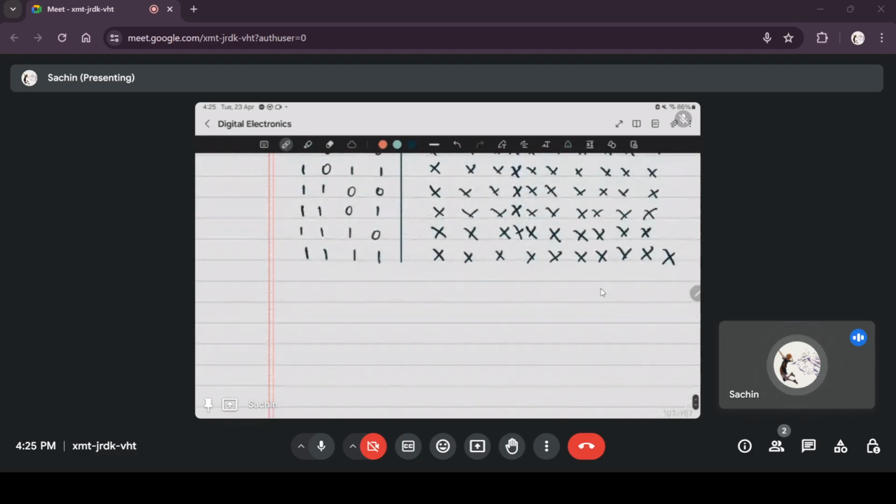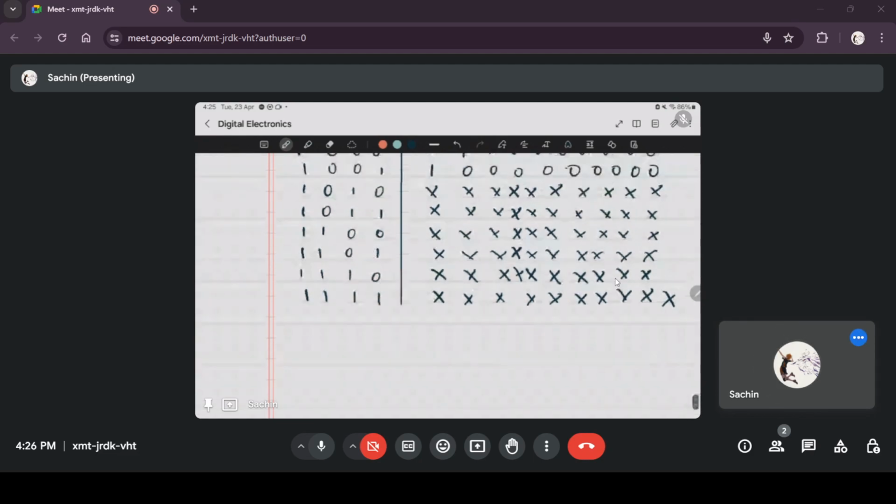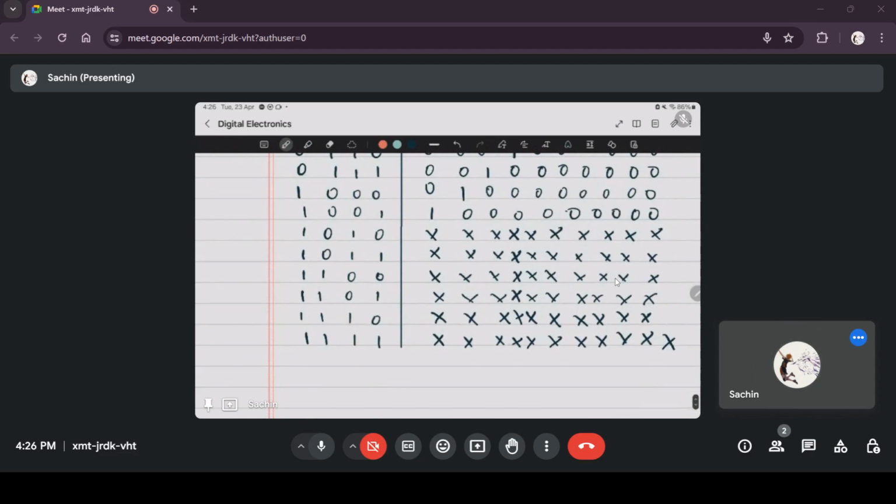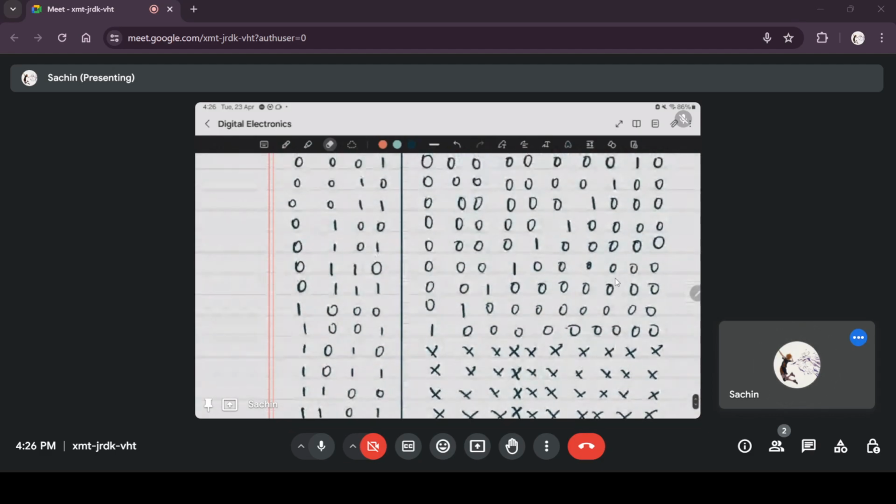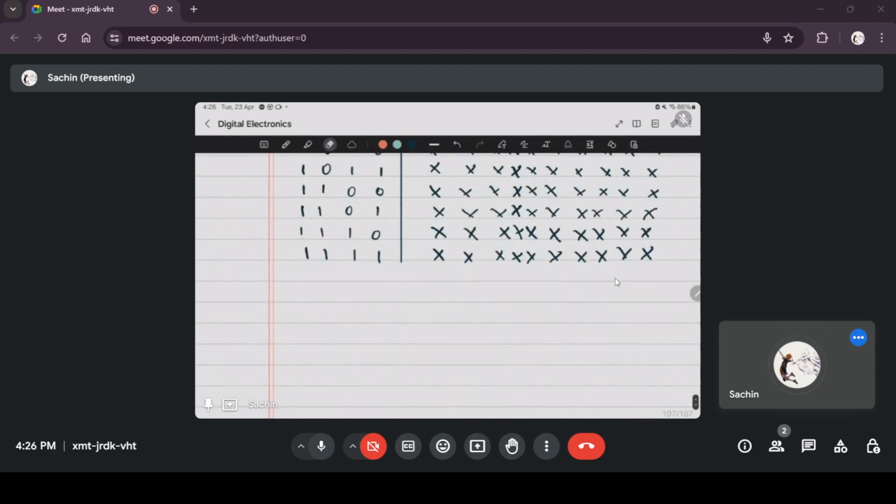Now, as usual, you'll either write the expression directly, if there were no don't cares, if all these had to be 0 for the invalid combinations, then you could directly write the output expression similar to the previous problem. But since here there are extra don't care conditions, you'll have to write down the K map for each of D0 to D9 and find out the simplified expression for each of those outputs.